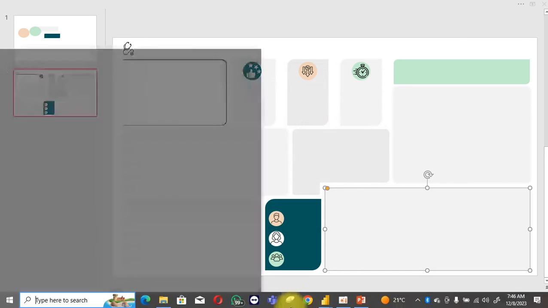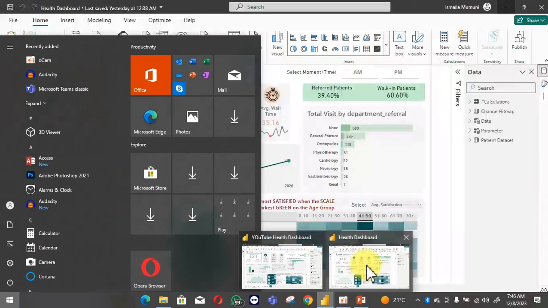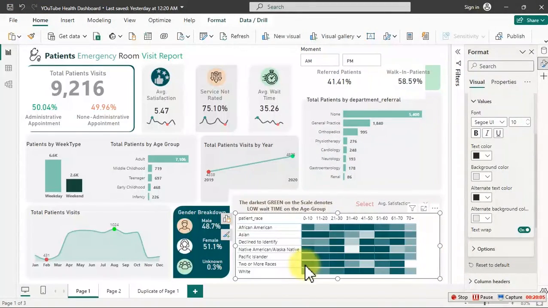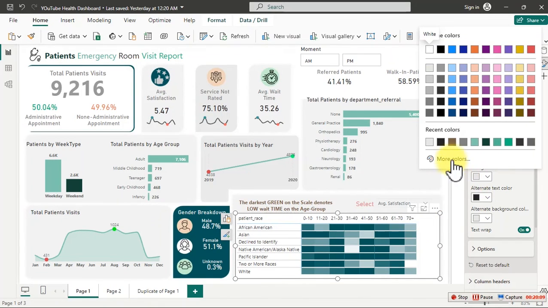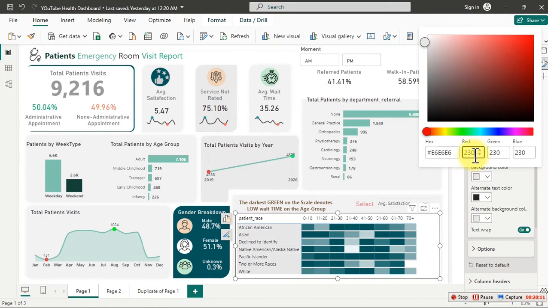Let's quickly go back to our Power BI desktop. So on our Power BI desktop, I'm going to click over here. I'm going to do 242 and 242 again. We do 242. This is it. So now this is the hex code for 242.